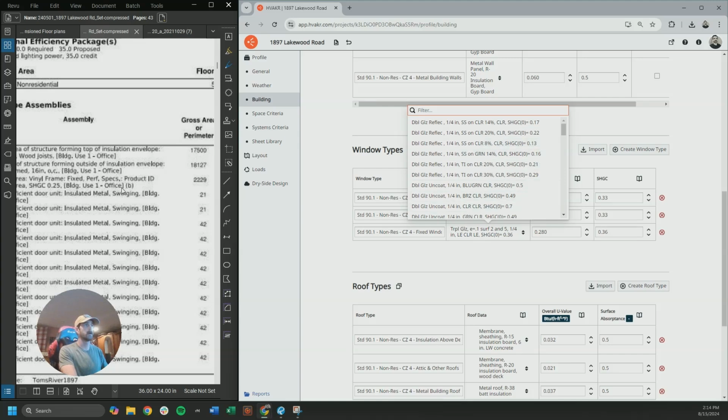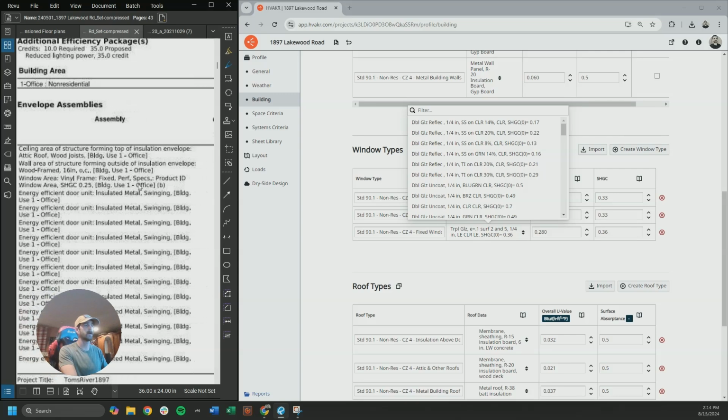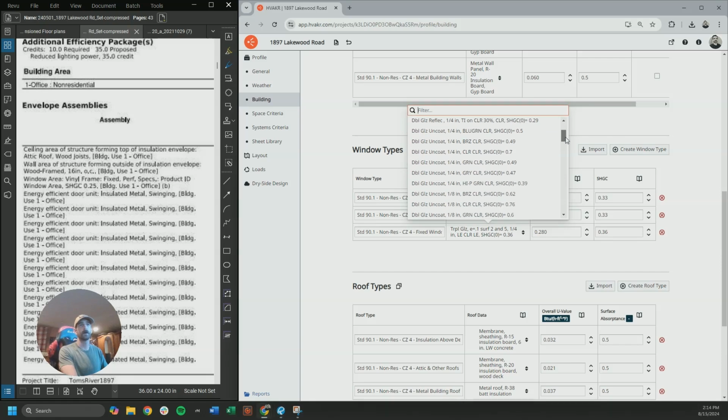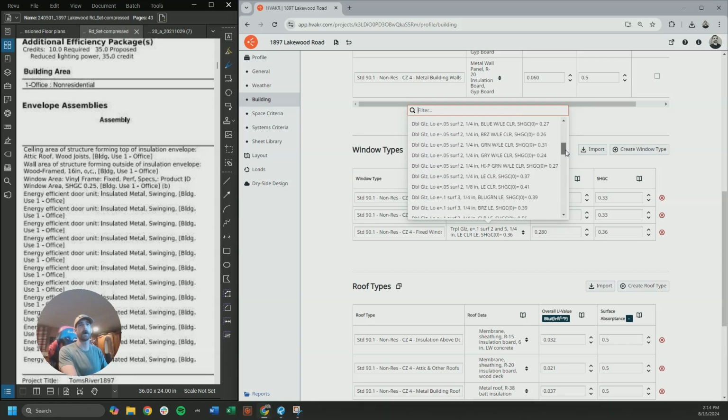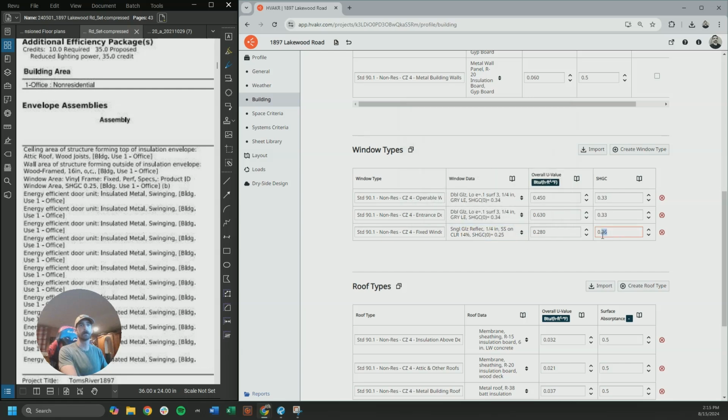So I'm actually going to first try and find a window composition that's already close to what they're doing here. It doesn't give me a lot of information over here about the actual construction of it. Perforated, vinyl frame. I don't have a ton, but I know it's 0.25, and that's really what's going to drive this. So let's find one that is close to a 0.25. It's 0.24. Let's see here, 0.25. I'll start with this, and then adjust this to 0.25.